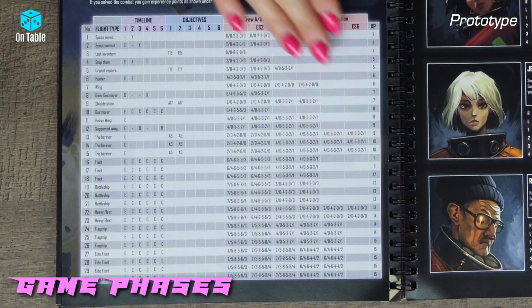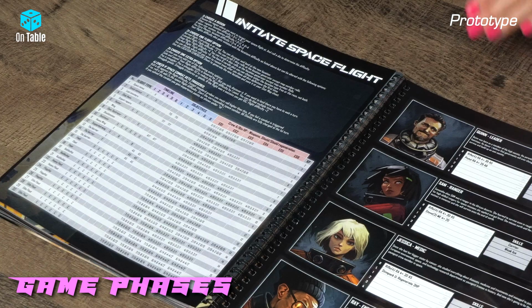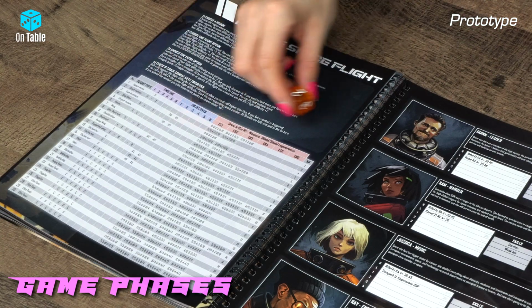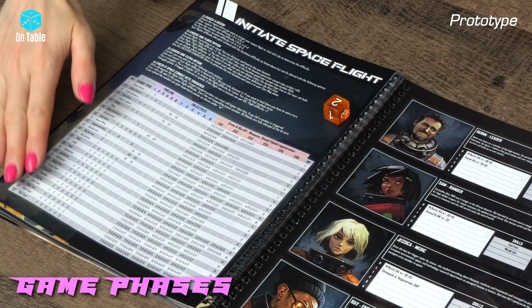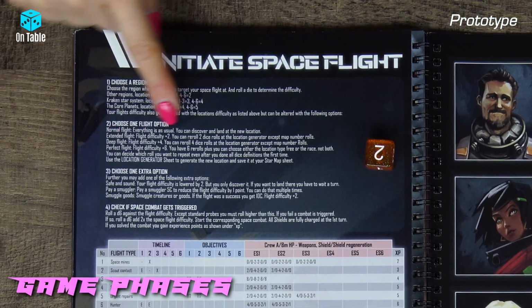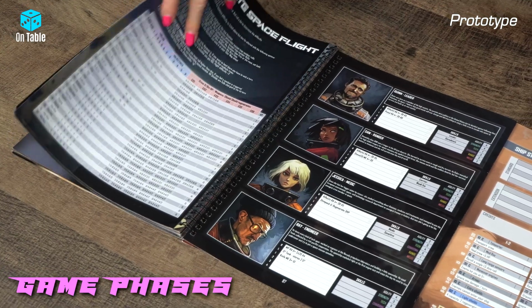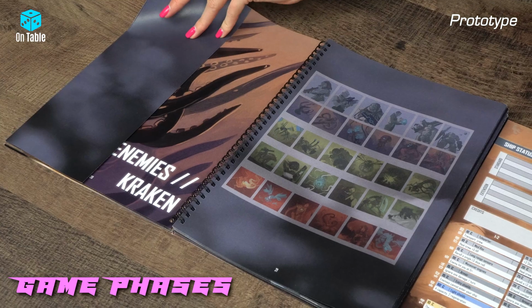In short, you choose the region that is the destination of your flight. Then you set the difficulty level, so now you have to roll the d6 die. You can re-roll or modify the result of the die. In step 2, you select one flight option. Then use the site generator on page 70 to define its parameters.